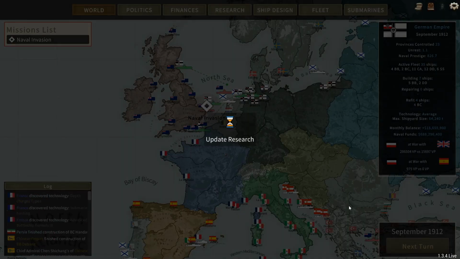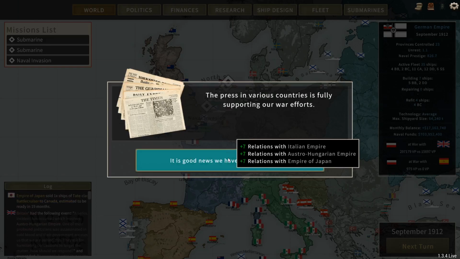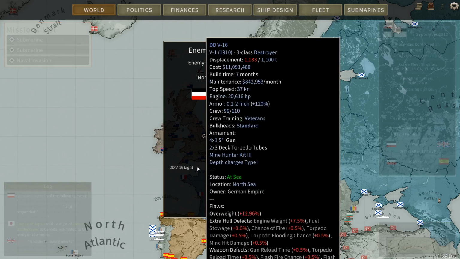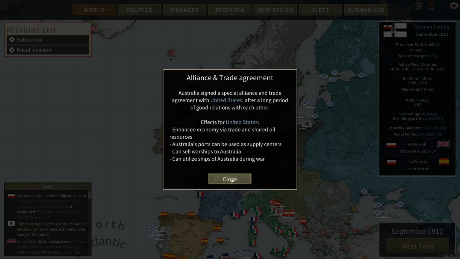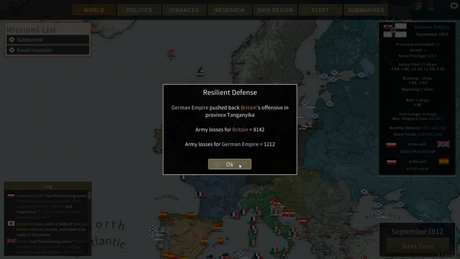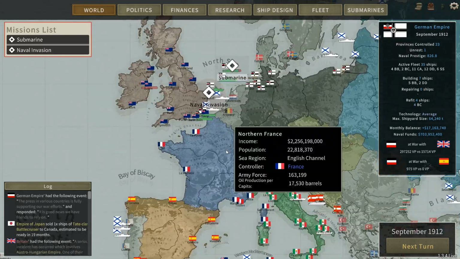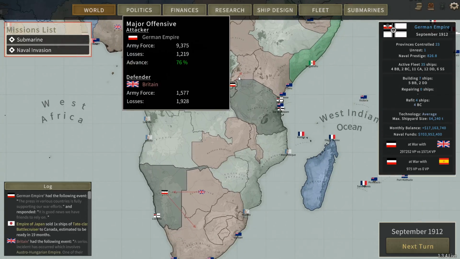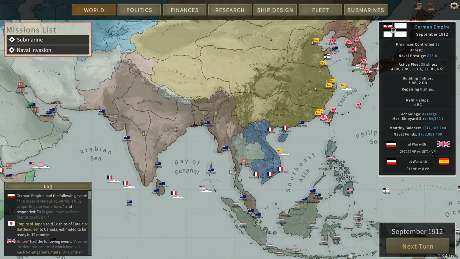Yeah, let's go. September. Yes, that's very good. DD versus submarine. That's exactly what I wanted to have happen. They're still trying to do major offensives against me all over the place. 76%. 18% in one turn. It's pretty good.